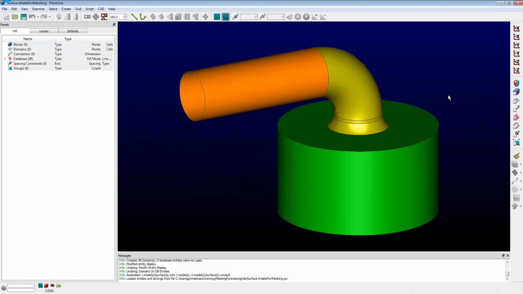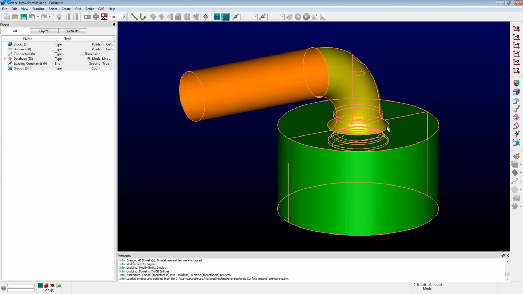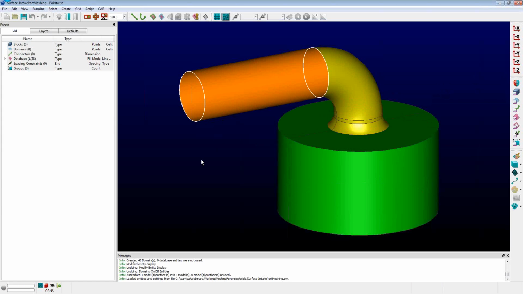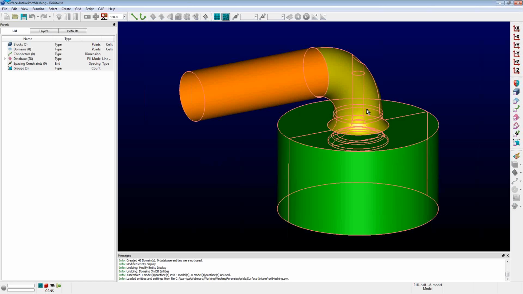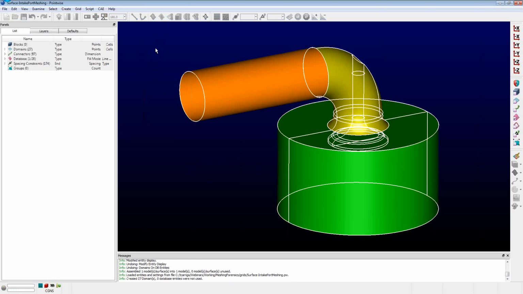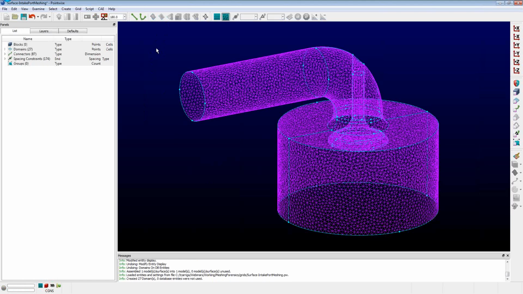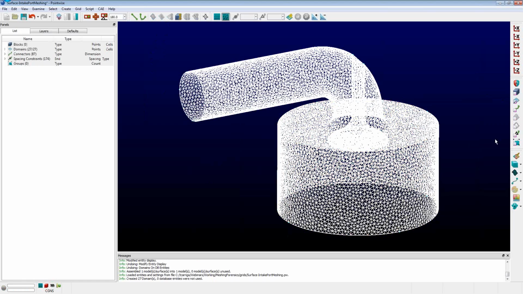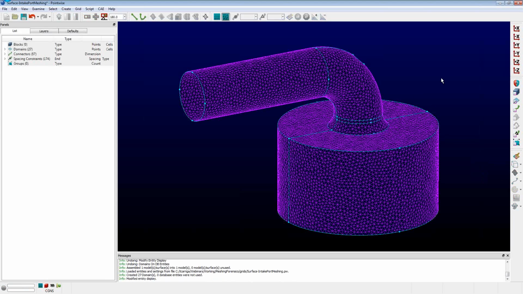Okay. So here's the result after finishing cleaning up that geometry and quilting it up. One thing to note is this is actually a single quilt. I'm pointing that out because it's actually going to cause us some problems. Okay, so just keep that in mind. So if I grab this model and I put a surface mesh on it, just change the display of the domains to hidden line.